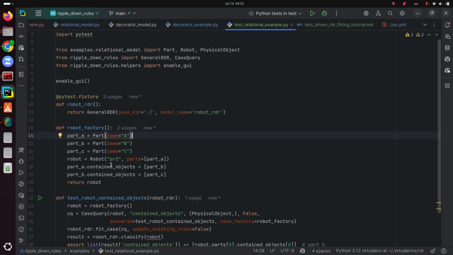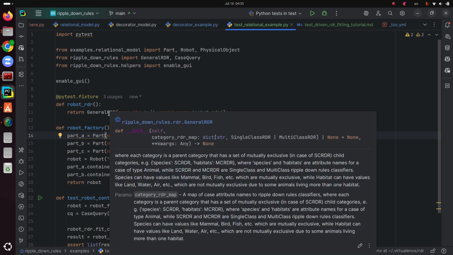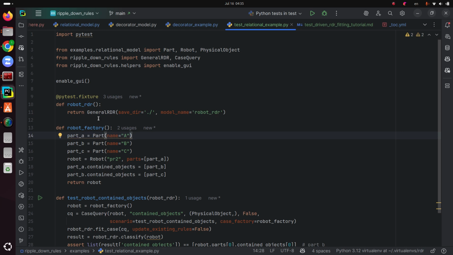In this example, we will follow the first example where we don't use the decorator, we are just using the normal way of defining the RDR and then defining the query. But we will do that inside a test file.